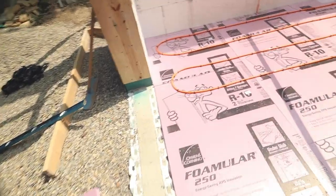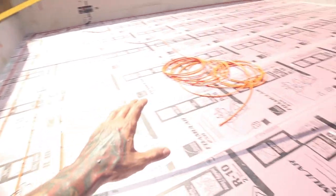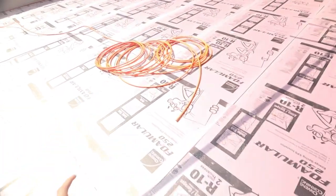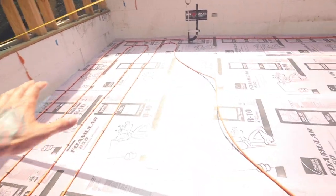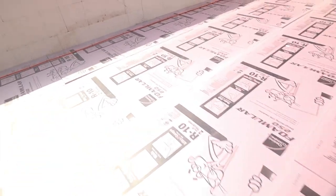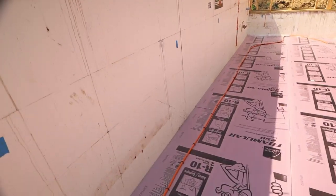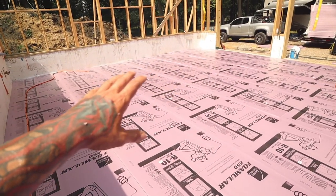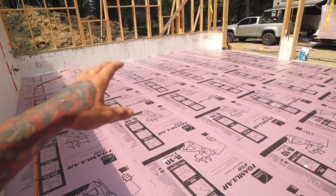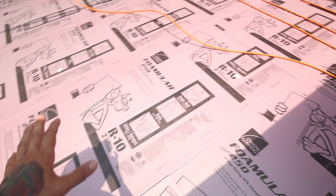But my thought process, with this being on this 2 inches of foam with 5 inches of concrete coming in here, once you heat that concrete up, it's got so much thermal mass that it's gonna wanna stay warm once you get it warm. And the goal for this garage is to only keep it at maybe 50, 60 degrees if we're lucky. I'll still be working on a car out here in jeans and a lightweight jacket in the middle of winter. So I don't need this slab toasty warm.